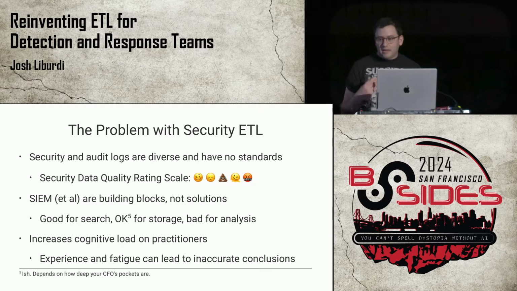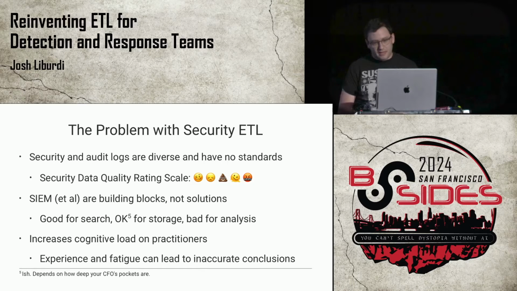I think it's that we take bad data from security vendors, from non-security vendors, sometimes from our own internal engineering teams, and we put it into a SIEM or a data lake or a data warehouse, whatever you want to call it. I don't really care. They're all the same thing to me. And those solutions are okay. I'd say they're actually quite bad for the reason you bought it, which is analysis.